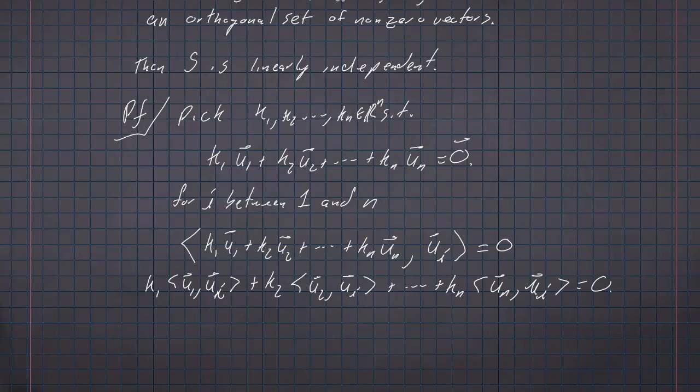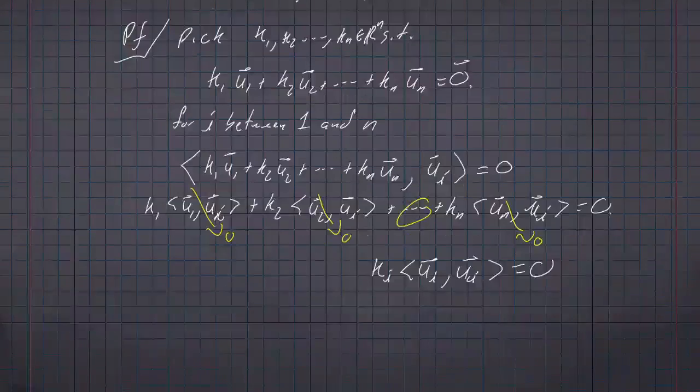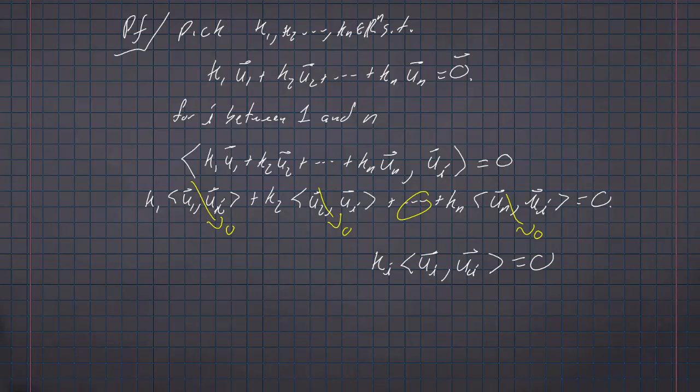and we know that all of the u's are orthogonal to each other, but they're also non-zero. So because they are orthogonal to each other, as long as you picked a different pair of vectors, the inner product is going to be 0. But somewhere in here, we picked the inner product of a vector with itself. So the only term that's left in all of these inner products is the one that is ui with ui. Because ui is non-zero, this has to be a non-zero number.